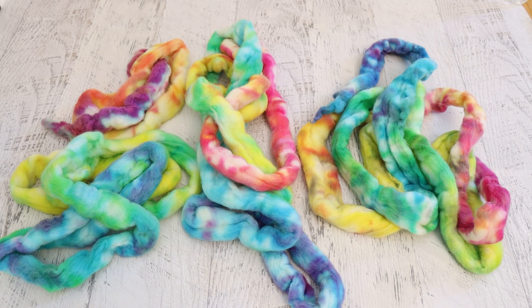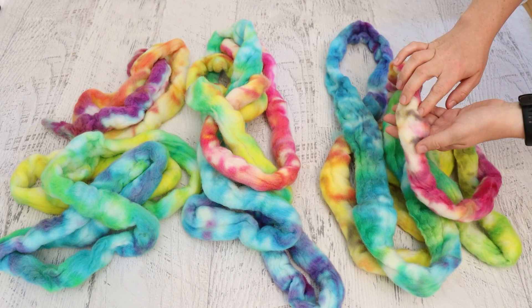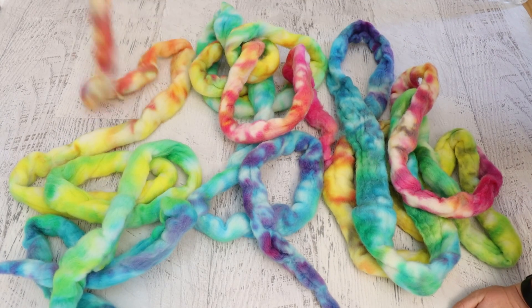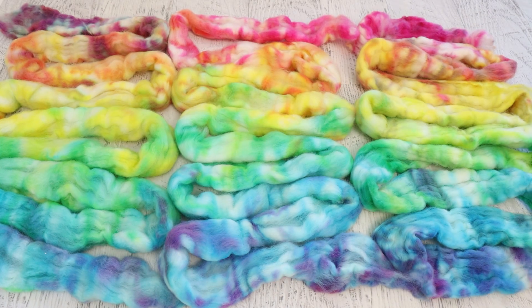Normally I film these recaps as soon as the yarn is dry. However, it's the middle of July now that I'm filming the recaps, so I'm going to do my best to remember everything that I did. But I was able to tell these three groups of roving apart. This one has some hints of black. This one has a little bit more white and purple just at the one end, so it was the second one. And then this one has a little bit of some purple leaning segments on both ends, so I believe that's the first. I'm going to go fluff these up and arrange them a little bit nicer.